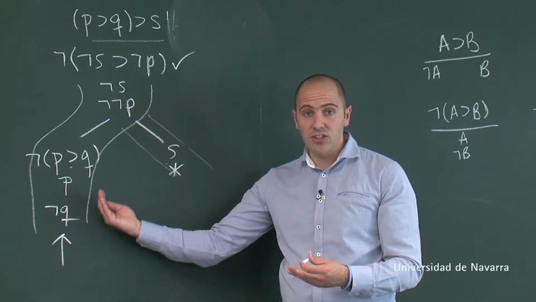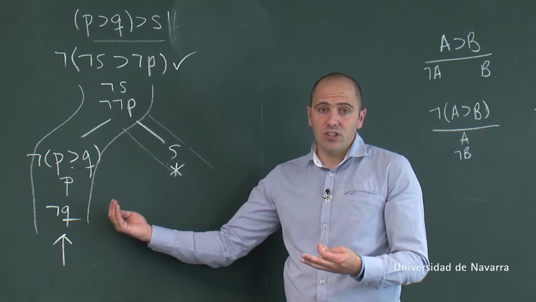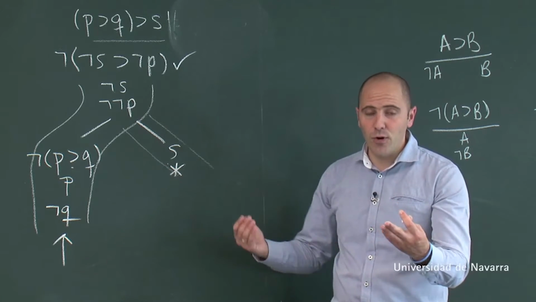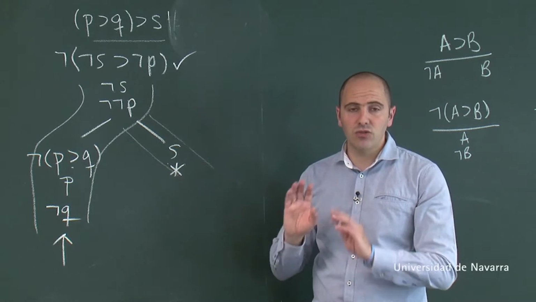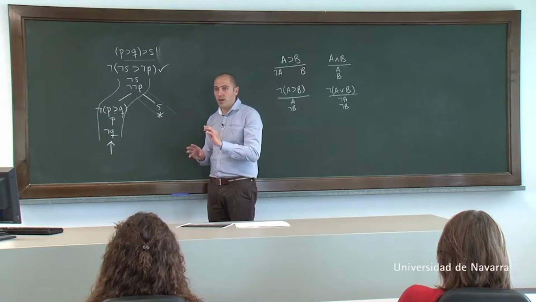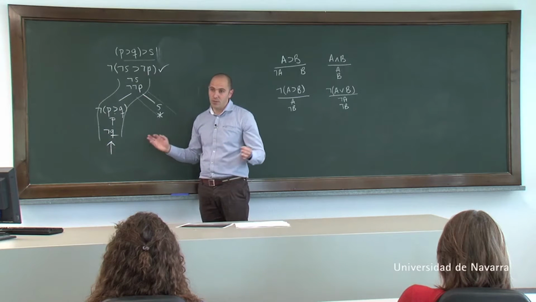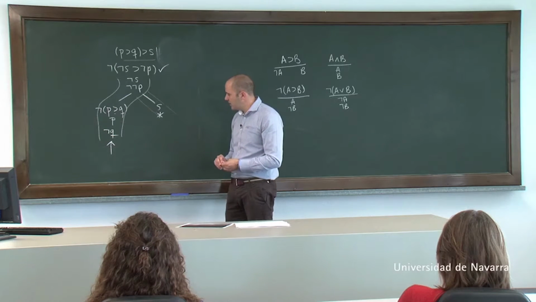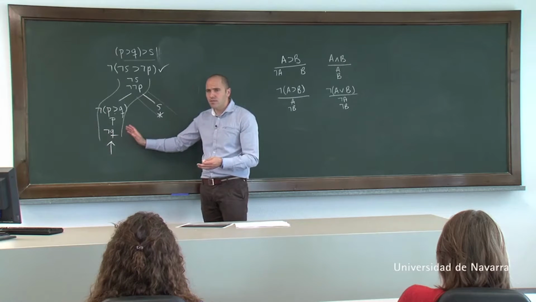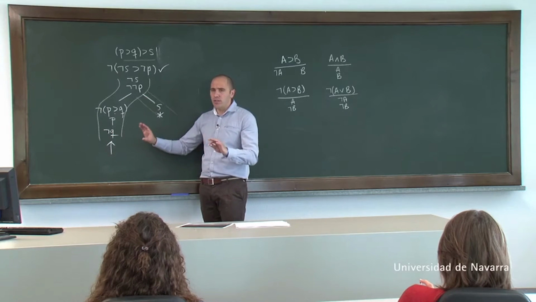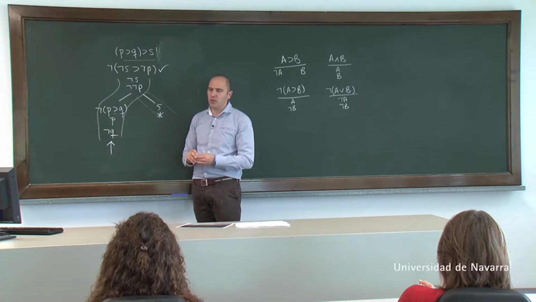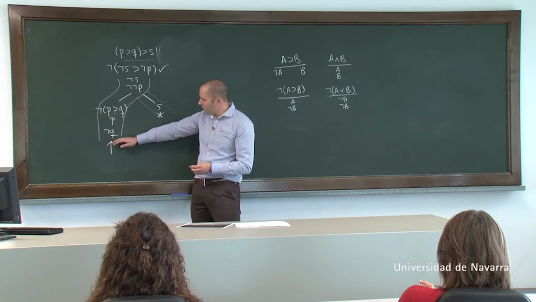Now, since the branch is open, the interpretation is consistent. It won't find a formula and its negation, so the interpretation won't assign to the same variable different truth values, right? Which is part of the trick, right? And if the variable is not at all in the branch, you can assign the truth value you like, right? So let's do it for this.